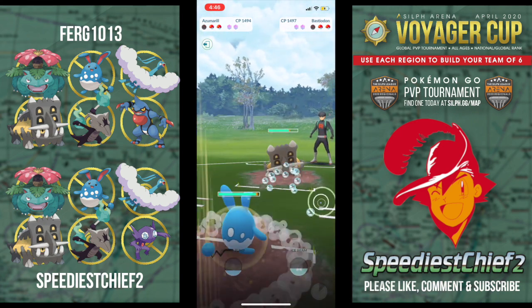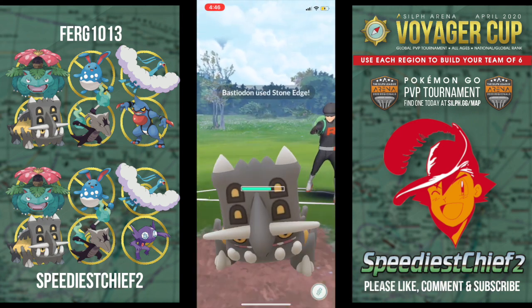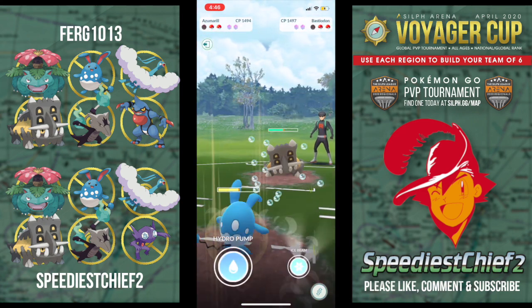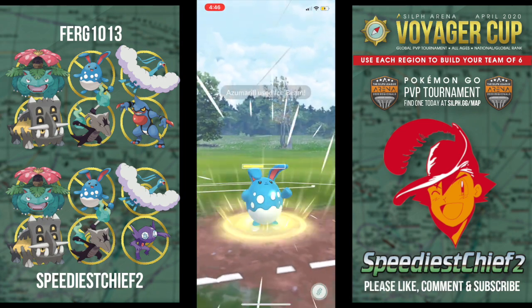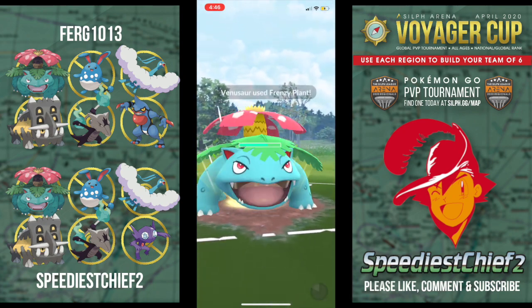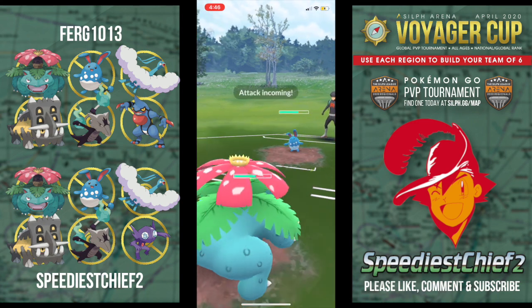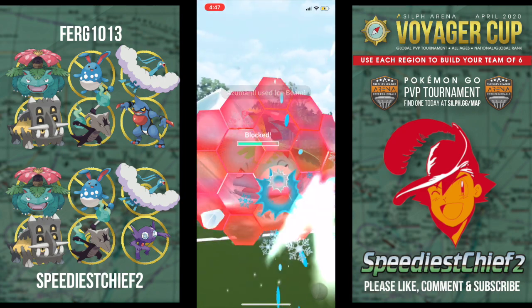I do come in here with my Azumarill. I know Stone Edge or Flamethrower are not going to hurt that badly, so I am going to stay in here. Bringing in my Azumarill here does tell Ferg that I have Hydro Pump, so I'm going to try to bait with my Ice Beam here. He actually makes a beautiful swap into his own Azumarill, but I bring in my Venusaur. So I have a shield advantage here because I did force that first shield. He does have a slight energy advantage as well. So we are going to actually level out here.